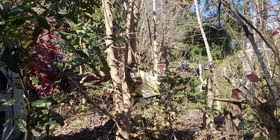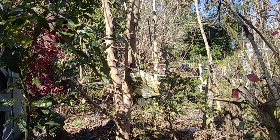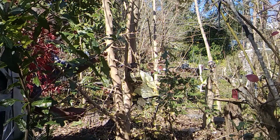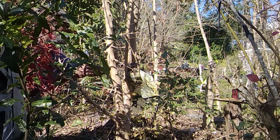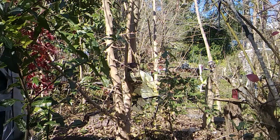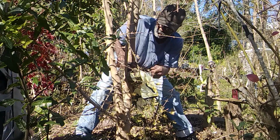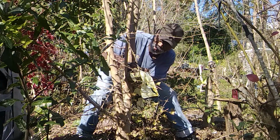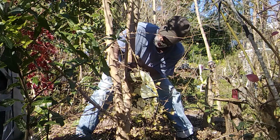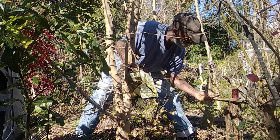Well, I've got lots of roots here. There are lots of ants in this material. Not good. Okay, this is perfect. And this is wonderful, beautiful. I clipped them down with thumbtacks.